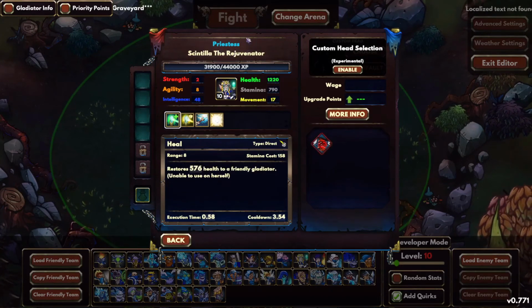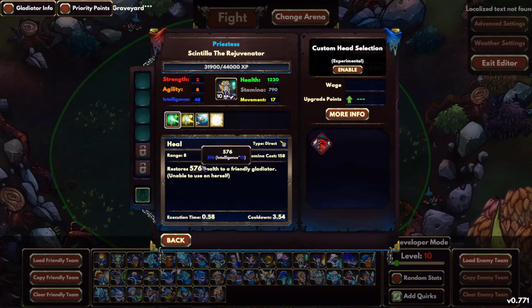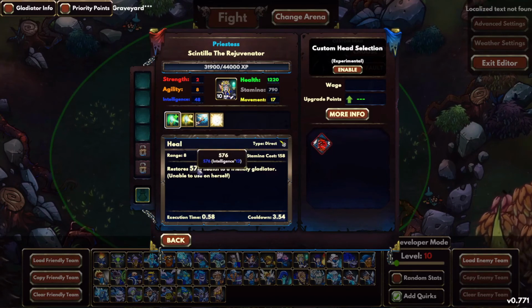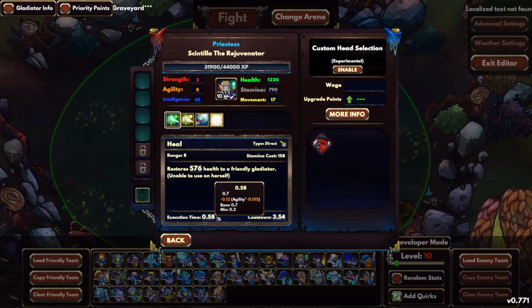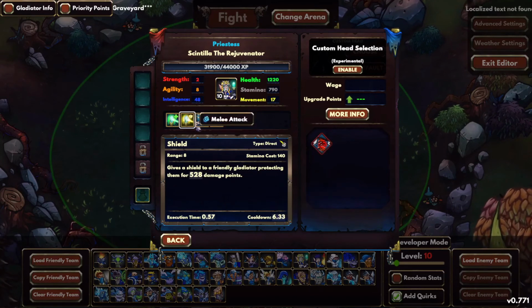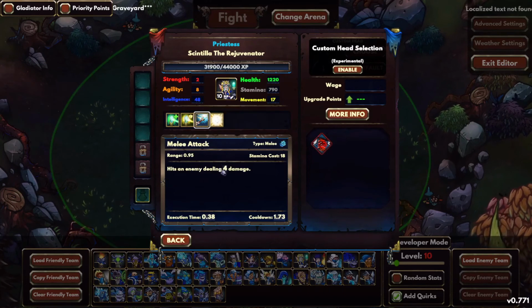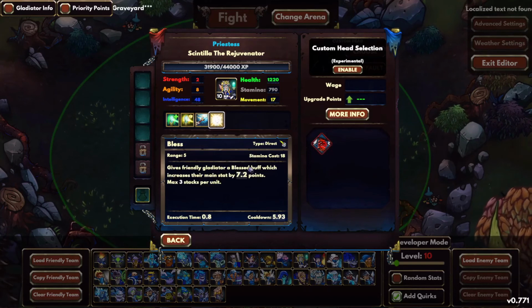I love the Priestess. She's basically fundamental for every single comp, just because of the amount of healing she provides from her healer ability, which scales up decently with intelligence. It keeps your frontline units alive all the time, which is really good. That's all you want. She also has the ability to shield, which basically blocks a lot of damage. And by providing these things to your units, they can never die if she's alive, basically. Her melee attack is just there if they're too close. Usually that only happens if your units all die or an assassin comes through.